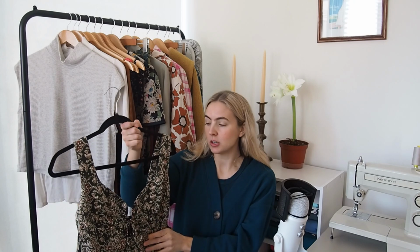So there was a little bit of hand sewing required to finish these straps, and surprisingly, I didn't find it to be too big of a deal. I'm not good at hand sewing at all. Like, I have no skills in that area, but I was still able to get a really neat result, and it feels really strong. Sometimes I find when I hand stitch something, I feel like it's not as strong just because I'm not as good at hand stitching, but this end result feels really, really nice.